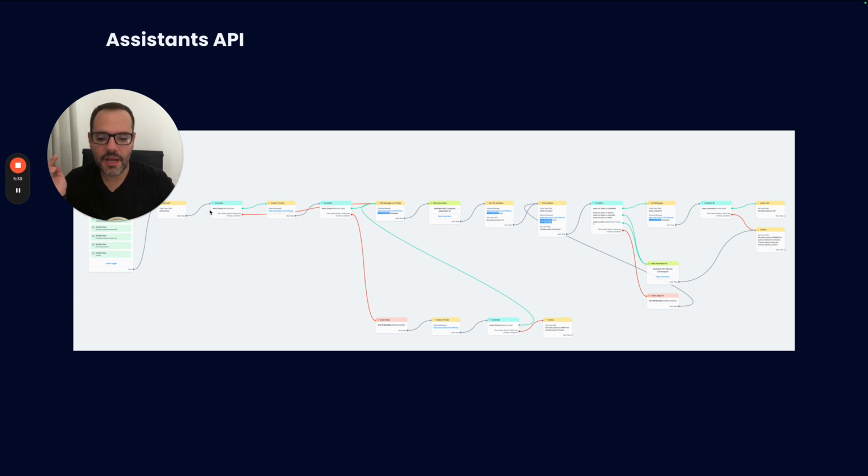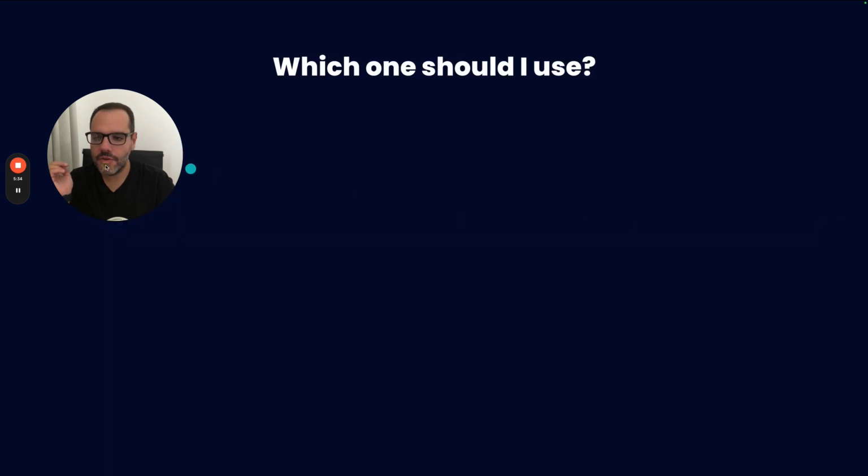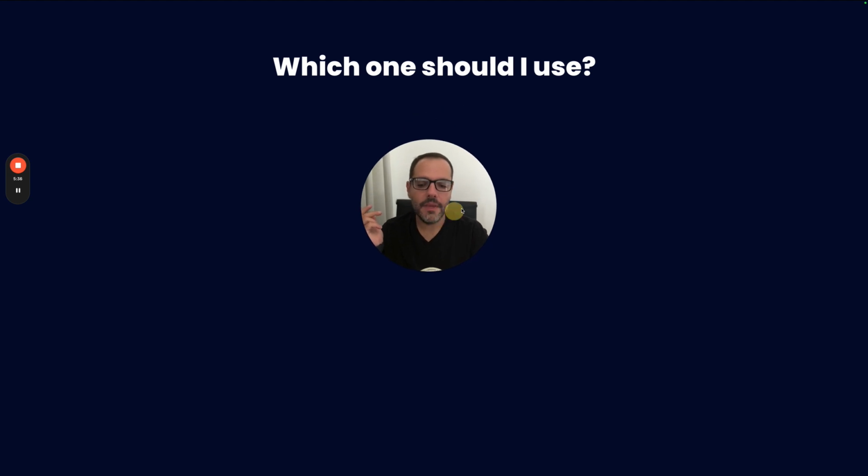Now the big question becomes, which one should you use, right? There we go. Which one should you use? Let me put it here in the middle. So the answer is, it depends on what you're doing. And in our case, we're using all of them, okay? So depending on each case. For our clients, let's start with the most simple options, right?